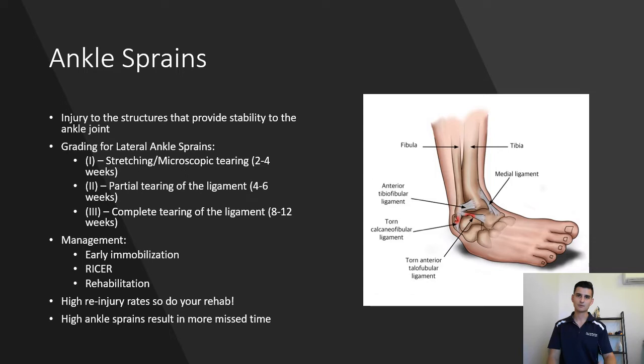So often initially we want to try and immobilize and rest to allow those ligaments to sort of heal up, and then we want to start to make sure we get into a good rehab program to prevent this from happening again, because once you've had one ankle sprain, your risk of multiple ones goes up. So it's really important you stick the rehab out to work on strength and balance, and a graduated return to your football. The only other one I'll mention there too is a high ankle sprain, which you don't see quite as often, but that's a bit more of a severe injury, and it often involves the ligaments a bit higher up in the ankle that hold your shin bones together, and that can often mean more time on the sidelines.